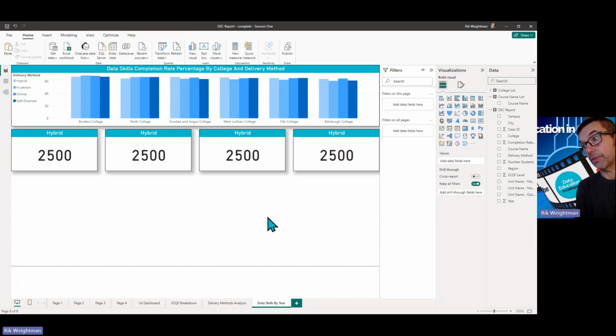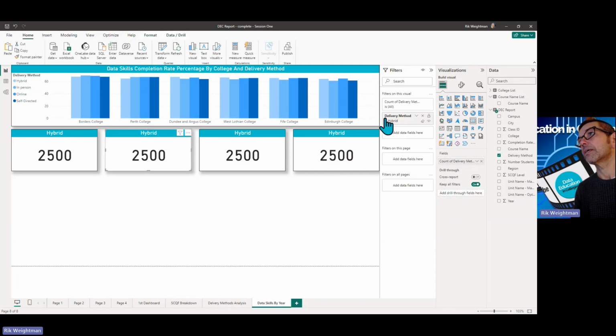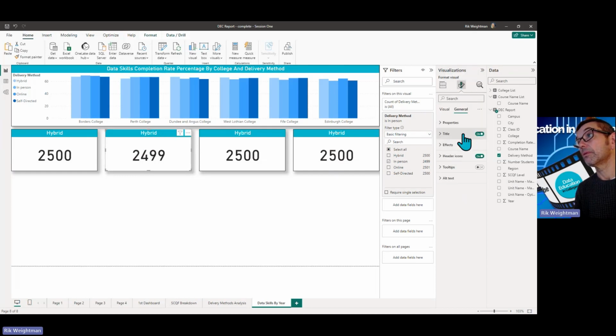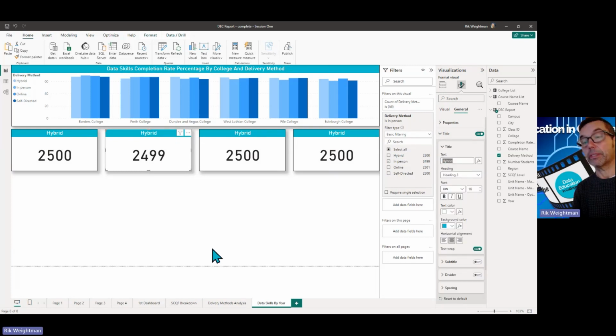Obviously, we don't want 4 visuals about hybrid. Leave the first one alone, go into the next one. And what we'll do is straight into the filters, delivery method filter, change from hybrid to in person. We can update the title while we're here. So format, general, title, change hybrid to in person.